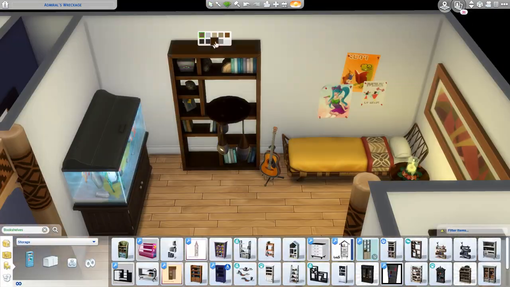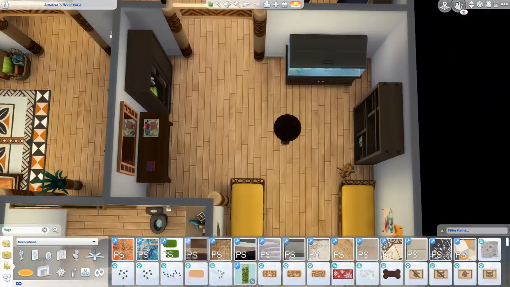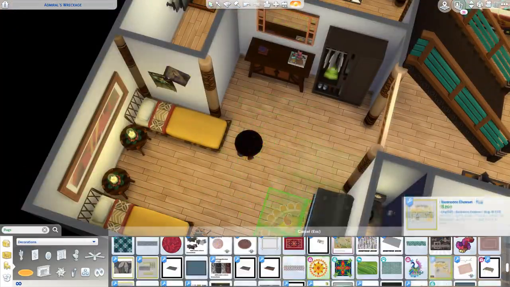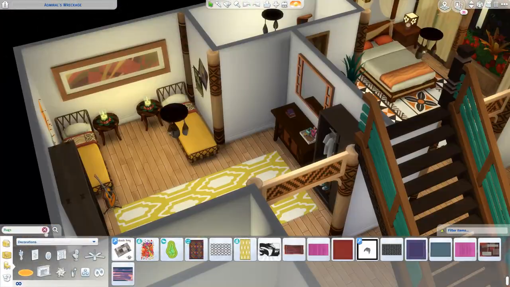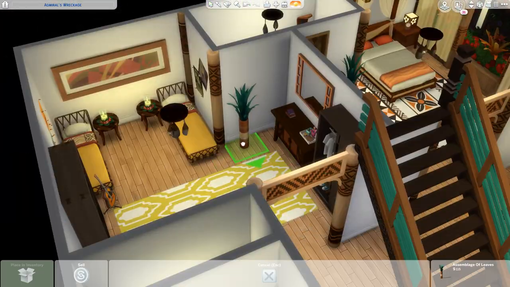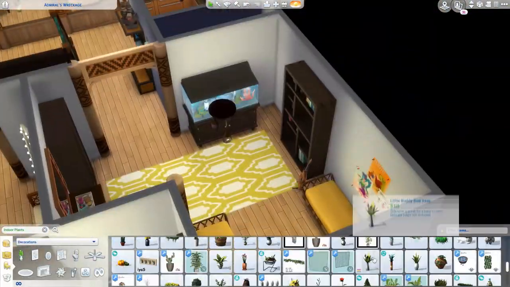And a little guitar, because I thought maybe they'd play some nice island traditional music in their spare time. Who knows? And this rug, I don't know where that rug's from, but I really like it. I think maybe City Living, judging by the brief glimpse of the icon that I got there.